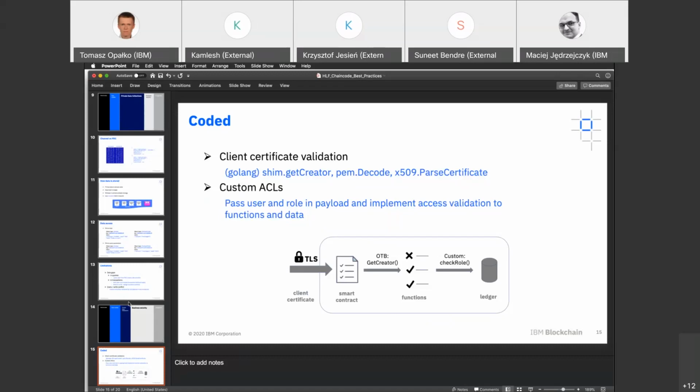Let's say your API, your client will have to provide some sort of client certificate to be able to connect at all. So if you are using TLS, it's all the better for you, and you can parse the certificate inside your smart contract. Then you can extract information like common name, organization, also some X509 extensions.